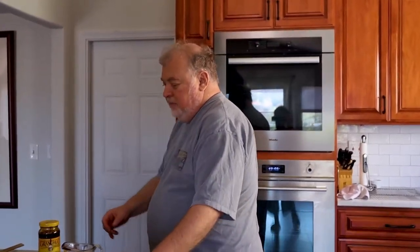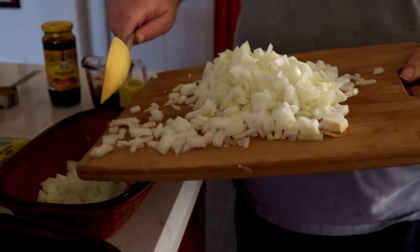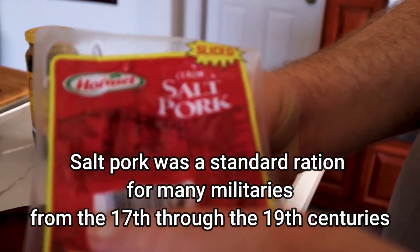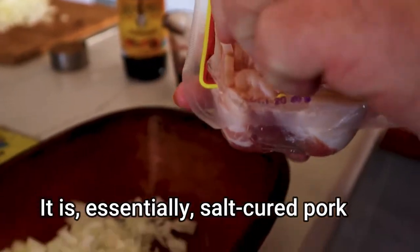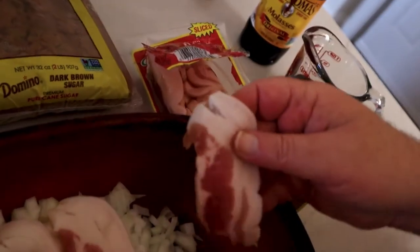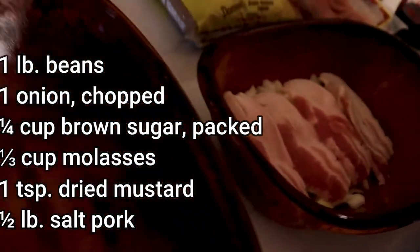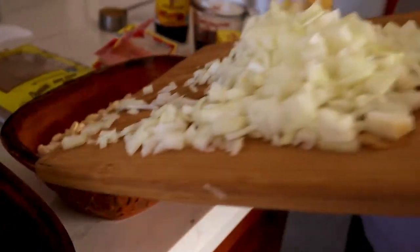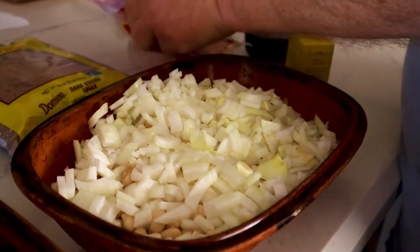So what we're going to do here: we're going to take an entire medium onion and put about half of it on the bottom of the clay pot. In with that, we're going to use sliced salt pork — it already comes sliced in a package, so we don't actually have to prepare it. You can find this in your supermarket; I've found it all over the country. Take about a quarter pound of the salt pork and put it over the onions. Then take about half the beans and put them on top. Put in the rest of your onion, then put another quarter pound of the salt pork on top of that.